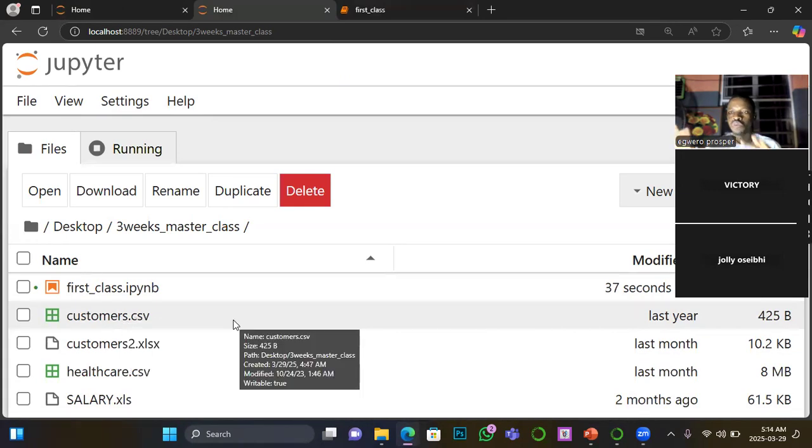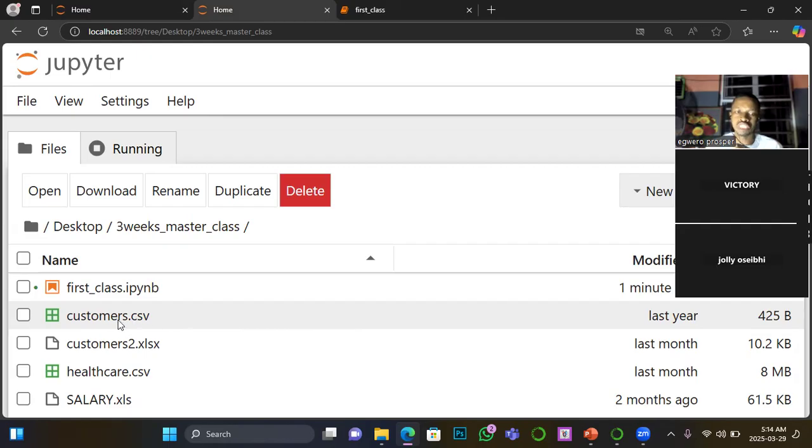So there are different ways of loading a CSV file and an Excel file, because any data you are given to analyze, the company might give it to you in CSV format or in Excel format. Once it's given to you in CSV format, then you use a CSV function in Pandas to read it. If it's given to you in pure Excel as a worksheet format, then you use the function to read it. So that is why I want to separate them. So I want to start with loading this particular one.